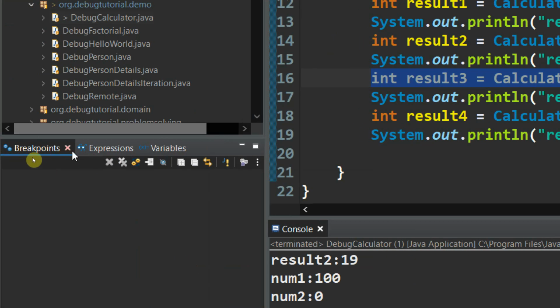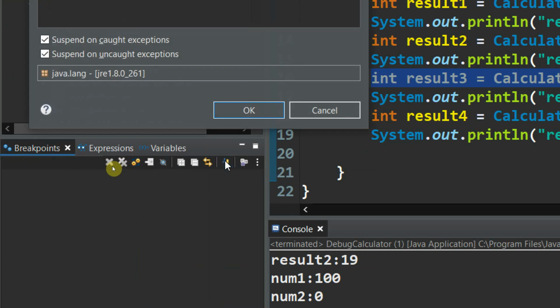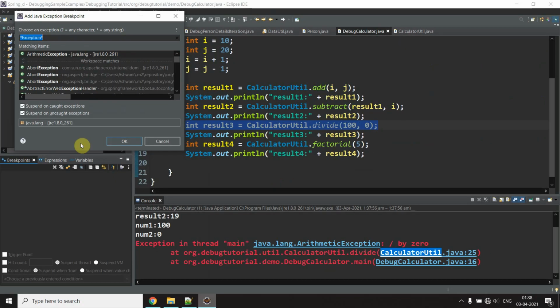You have this option, Add Java Exception Breakpoint. Let me zoom in. Exception, arithmetic exception, or you can type exception and it will come up automatically. You can say Exception, or you can choose a child class like ArithmeticException.